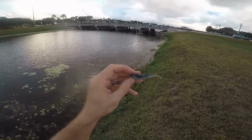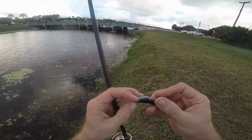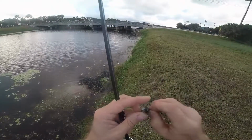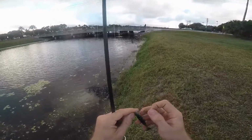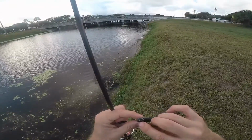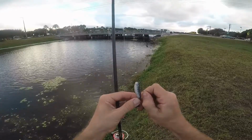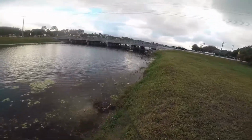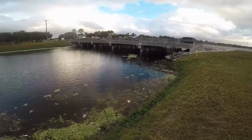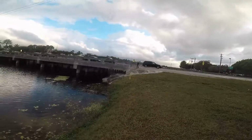Well, he had a hold of it that time, but didn't hook him. Let's see what it looks like on our bait. Teeth marks there. Well, no, there's a nice shot. He hit him right in the head. It's gotta be one of those cichlids or something else, because I think a bass would have swallowed this little thing up, even a little bass. This guy did some good damage, where a bass would just rub it. So that's cool. Gotta figure out a way to drag something like that that will actually hook one.